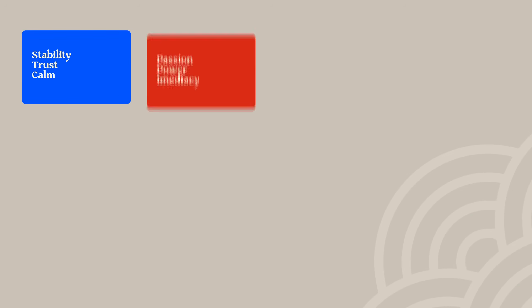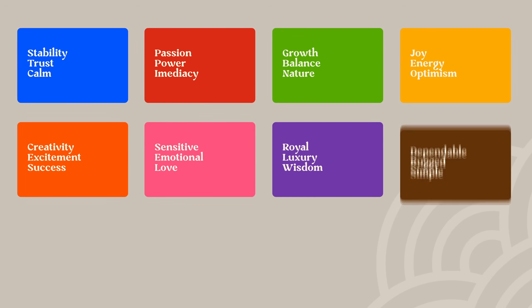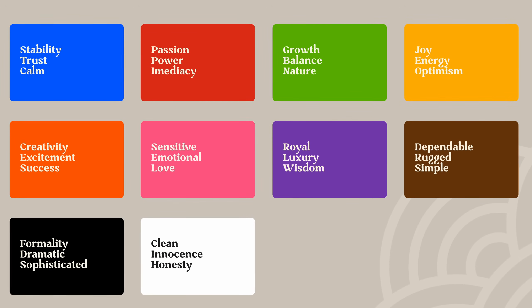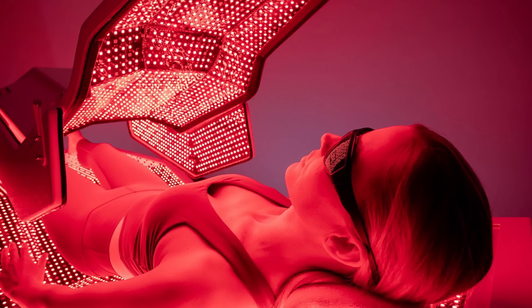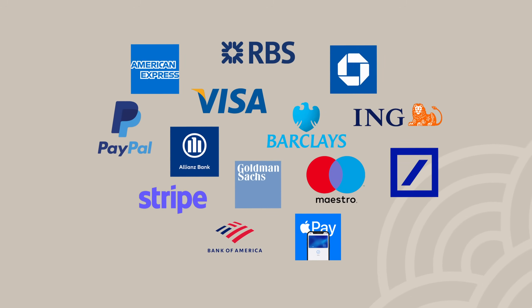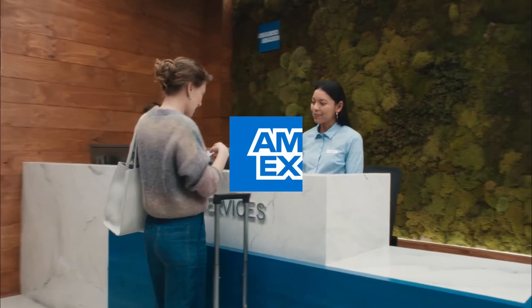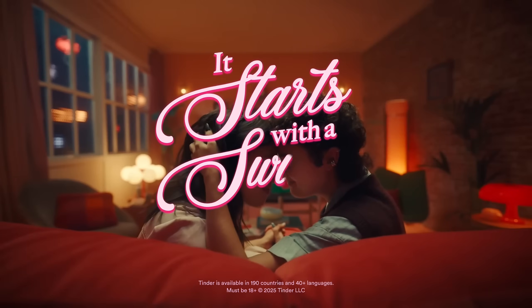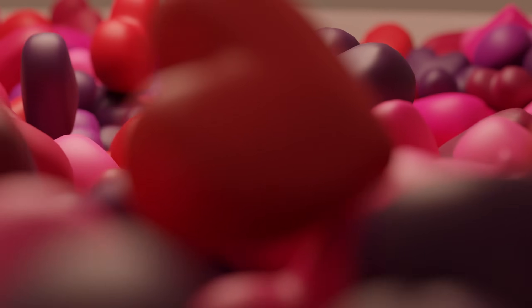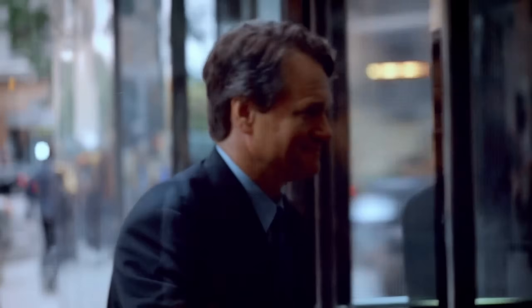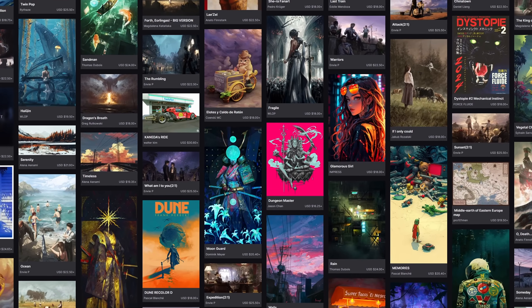Revolving around a set of eight colors and black and white, color psychology covers the associations and feelings that we experience through certain colors. This overview covers some of the main keywords that relate to these colors, but it can go much deeper with people even using color for mental health benefits. These same color relations are commonly used throughout business and marketing — for example, almost all finance-related businesses use bluish tints in their branding to establish trust, and every dating app uses warmer tones, mostly red ones, as we associate these with love. We don't create art to have someone trust us like a bank would, but we still use color to evoke emotion as 3D artists.